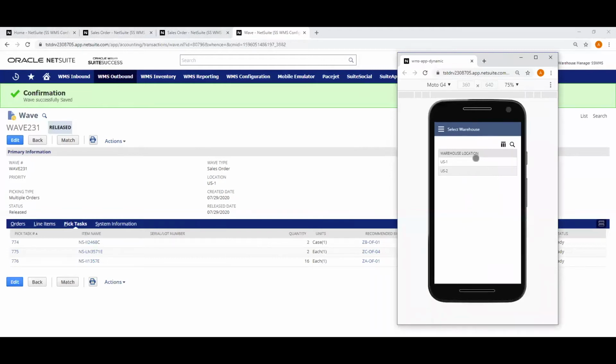Mobile devices vary. What you see is what you get, or should I say, with the emulators, what you see is what you get. When we help you set this up as part of the implementation process, we're going to take this URL, which will be your account number, and create a shortcut, favorite, what have you, on the device. When your operators log in for their shift, they access that shortcut and enter valid NetSuite credentials. Upon validation of those credentials, the operator will be taken directly to this screen.